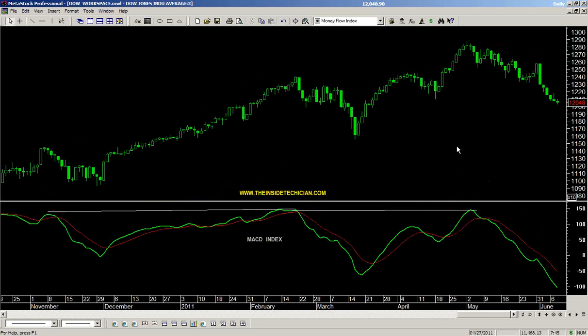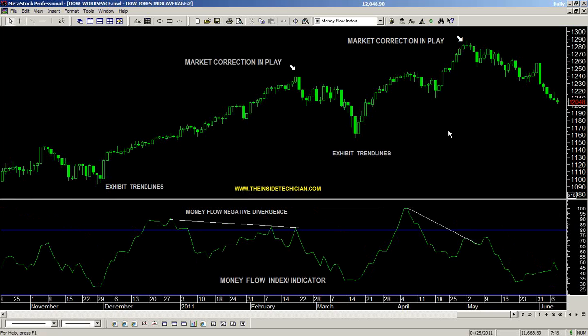Just by following the handful, not even the 5 indicators that I've showed you so far, you could have been out, back in here, out here, and waiting to be back in here long. And if you wanted to be short, you could have been short here, long and short, and waiting to be long again, just by following what I have laid out so far.